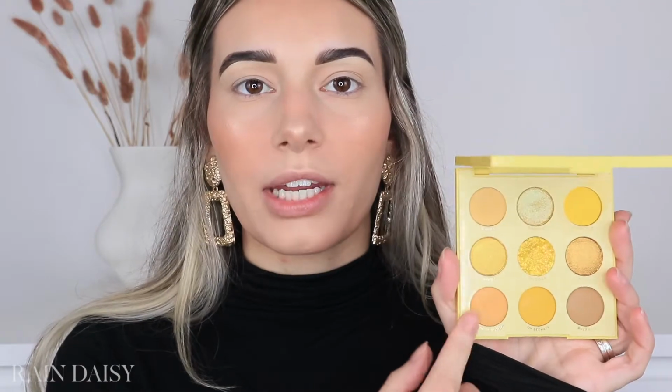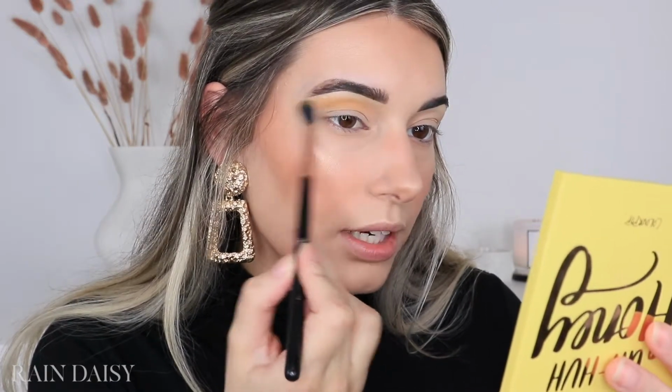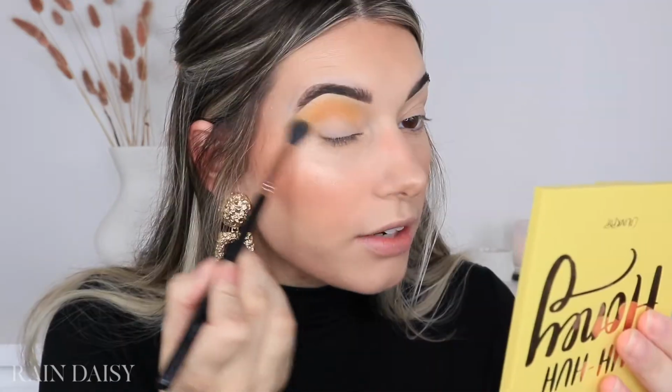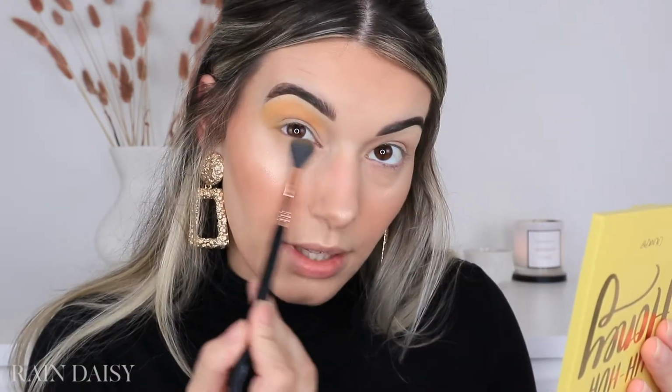For the eyes, I'm using the ColourPop Honey palette because I want to do a yellow look. First, I'm going to take the shade Totally Buggin' right here and use that for my crease shade. So I'm just going to place it into my crease and then really smoke it out on the edges. And kind of turn it into a triangle on the outer corner and leave the lid open. Drag it across my lower lash line.